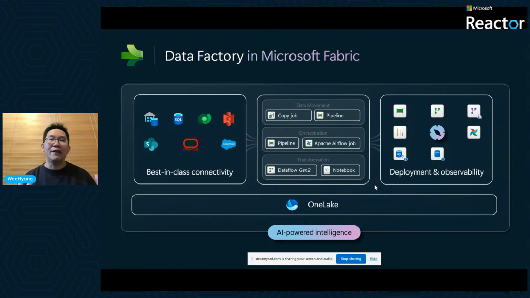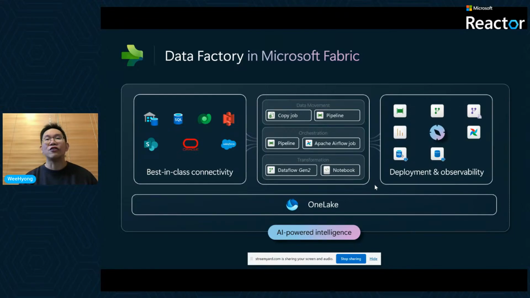Now, for many of you that came from the Azure Data Factory product, there is pipeline, and so the same pipeline that's in Azure Data Factory is now in Fabric. And more importantly, Fabric pipelines, or Fabric data pipelines in short, allow you to orchestrate data. It provides you with a rich set of event-based triggers as well as schedule-based triggers that allow you to do your data orchestration, but also kickstart the pipeline whenever you need it.